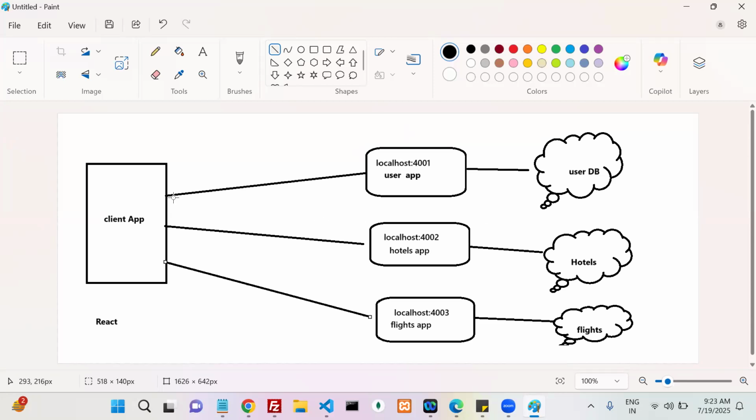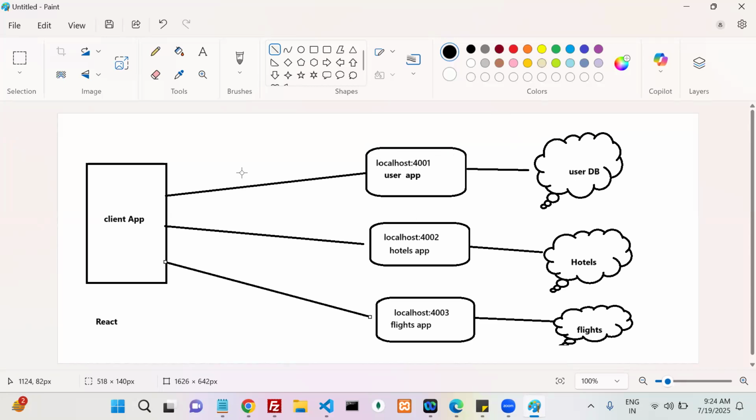If my client requires data from different services, different microservices, nowadays we create small applications, small modules, we split our requirements. So my client application wants to communicate with multiple services. In that case, you can communicate directly with that particular URL and request methods and get the data. One or two is manageable, but if there are 30 or 40 services, is it the recommended way to communicate directly to the application from the client?